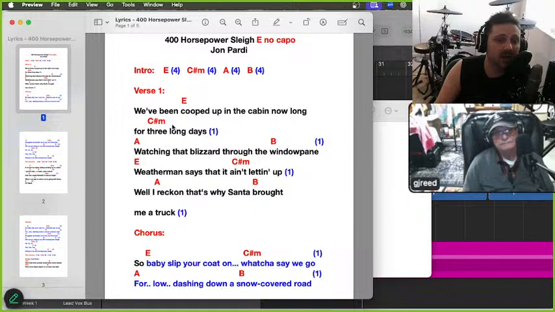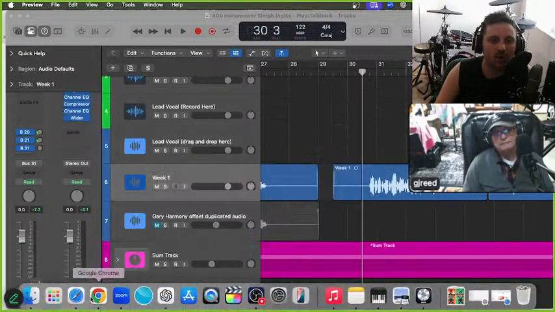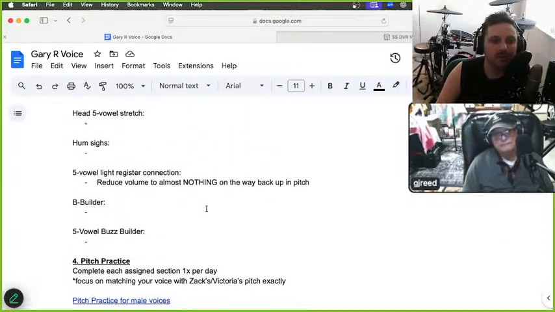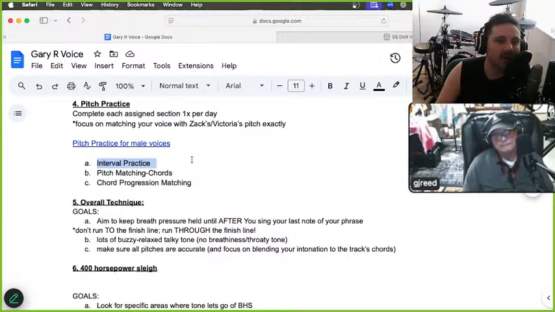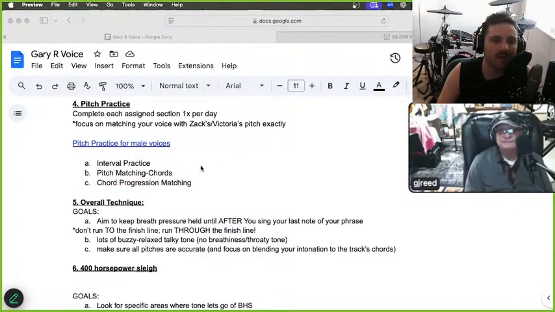Great. So what I'm really interested in here, Gary, when we do the harmonies, is taking a look at the chords, because that's how we find our harmony. I just want to quickly go back to our Google Doc and show you this. Whenever we do interval practice, it helps us find the distance between notes. And if we know how to blend with our chord, it will auto lock or almost magnetize or auto tune our voice to the actual note of the chord that we're supposed to be in. And when we combine these things, we can get a harmony if we do it well.